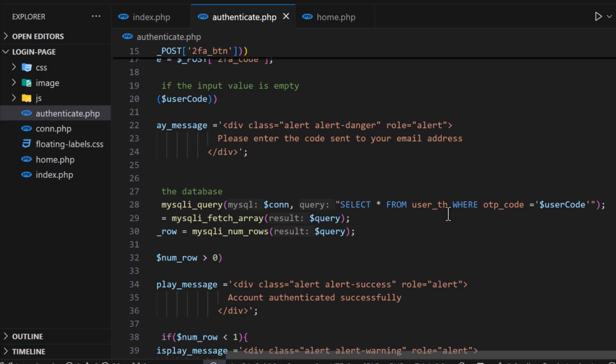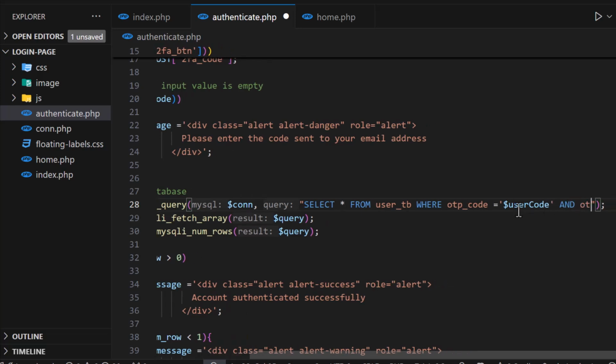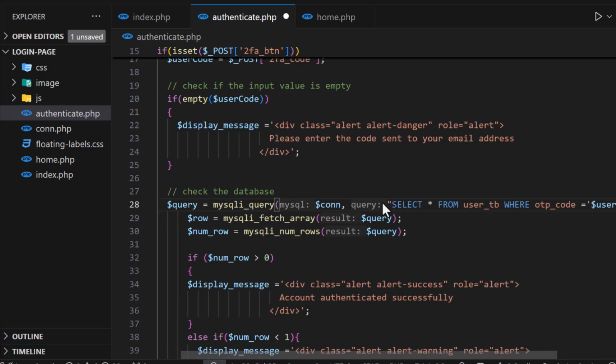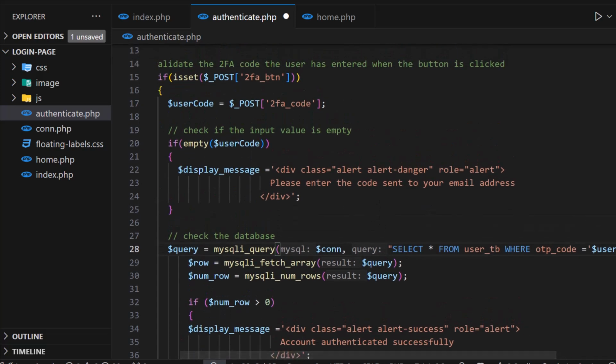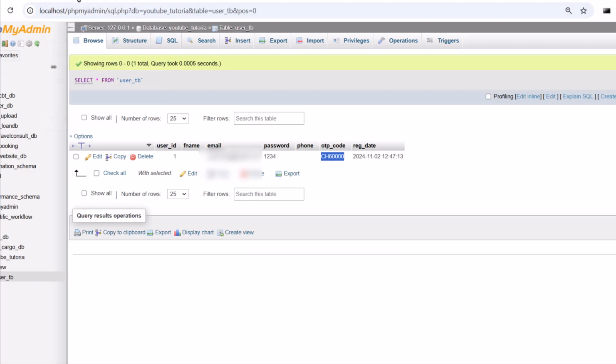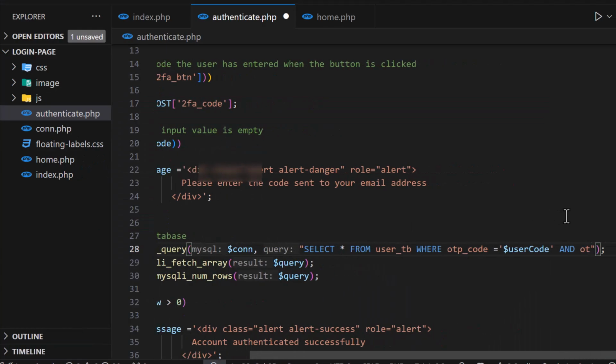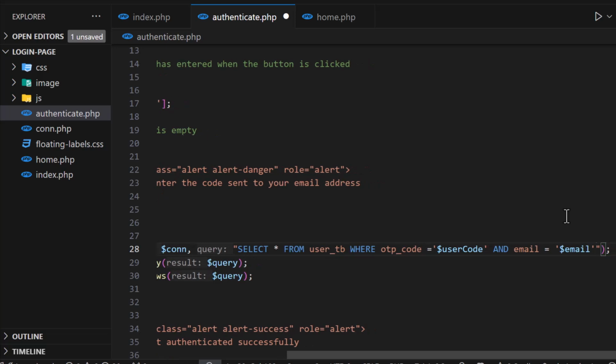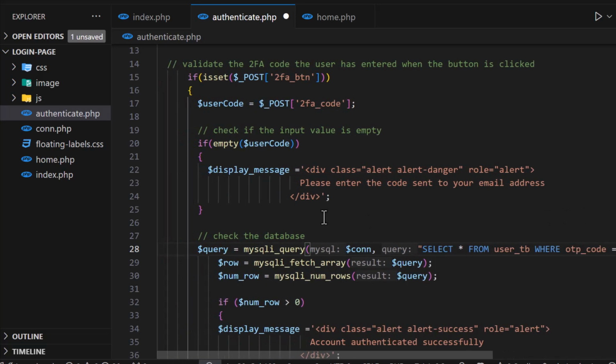What we are going to do here is, our additional condition will say, and the email address, and this email is equal to the user email.